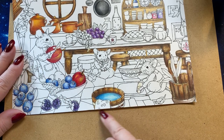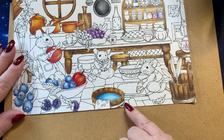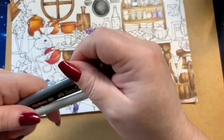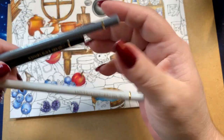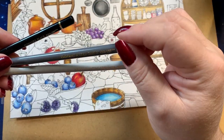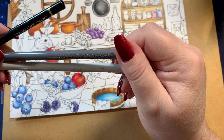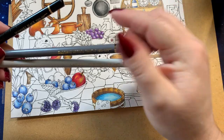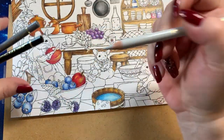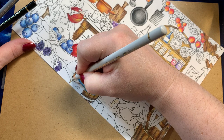Okay, this part here that holds the bucket together could either be wood, or it could be a metal band, and I think we're going to make it a metal band, so I'm going to get out some gray, two grays, and the black. So we have a cool gray one. Oh, it's cold gray. Most of them are cool gray, but this one's cold gray. And then the cold gray, and it's one before the V, so that's four. Roman numerals. And black. Okay, so this is the lightest color, so we're going to go in and put that down first.